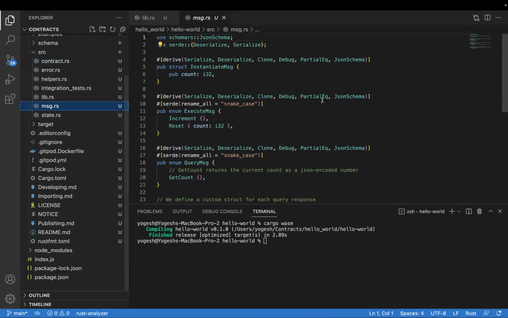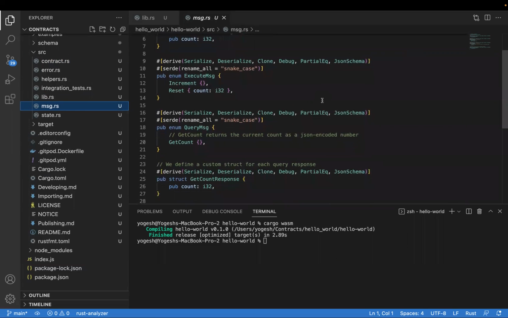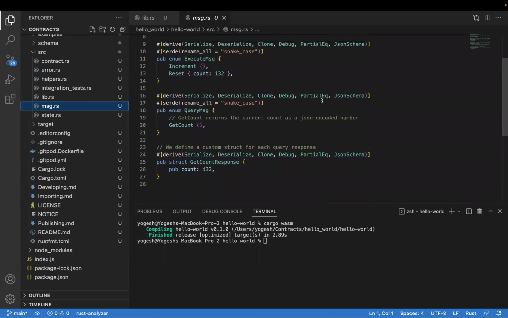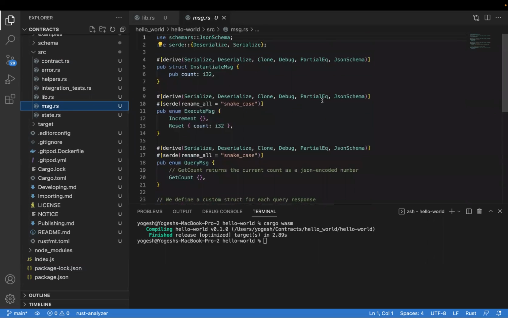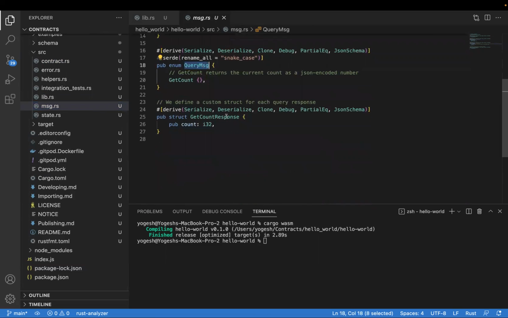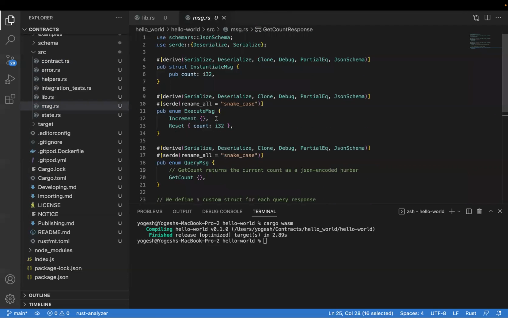If you go into message.rs, you can see that here we define a couple of structs and enums, which are just custom data types. But conventionally we use the names instantiate message, execute message, and query message. Each of these corresponds to an interface or a function signature.